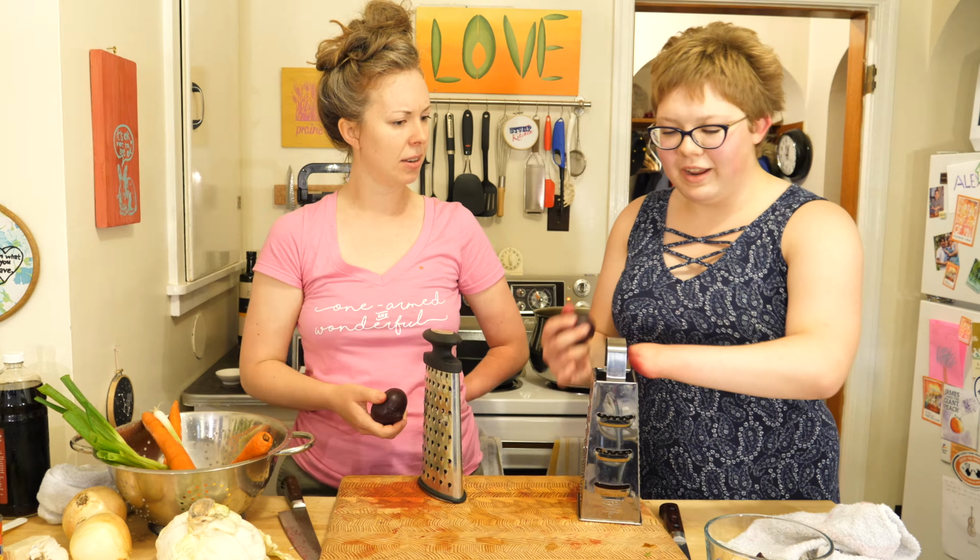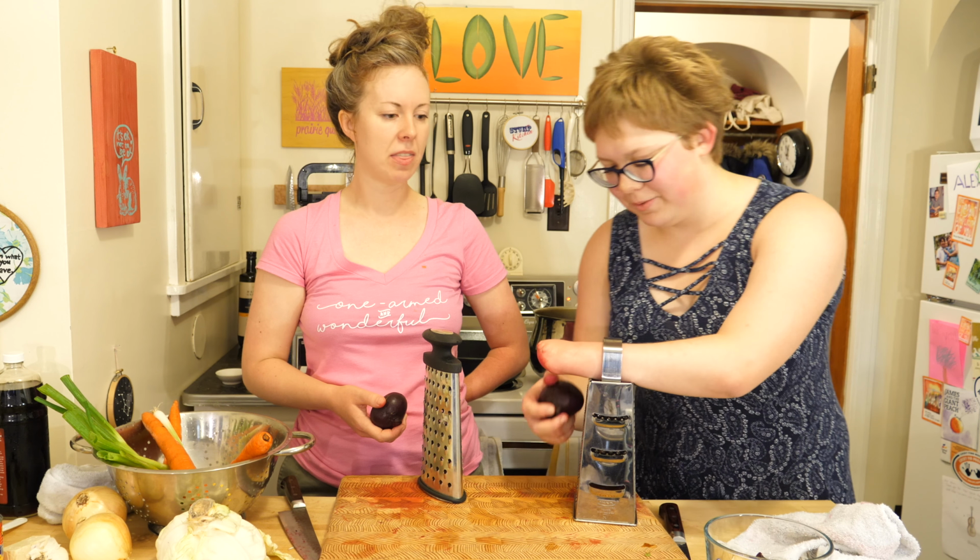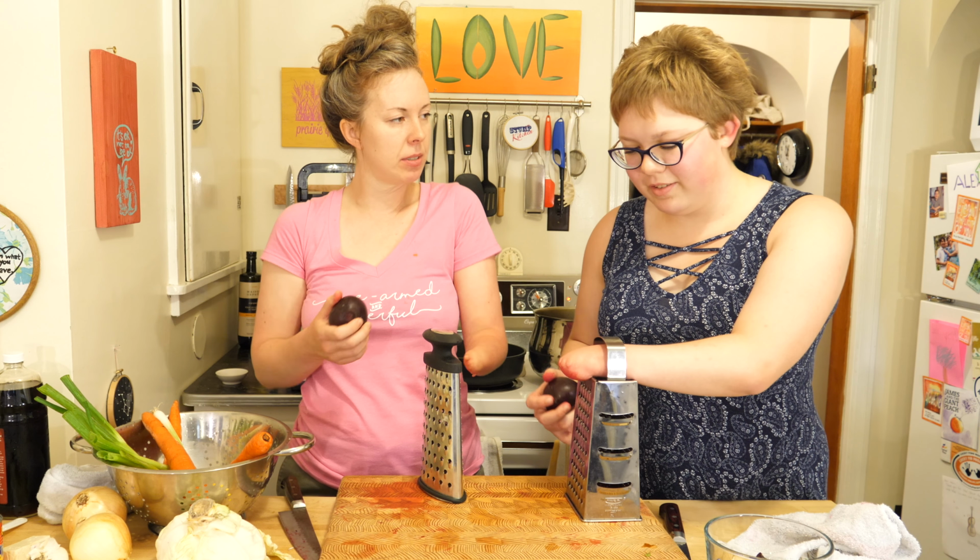Great technique. My hand's not quite big enough to fit through mine, so I'm just enjoying this one. Yeah, because you get that nice sturdy kind of grippy grip. Yep.